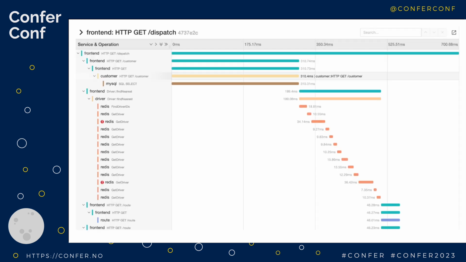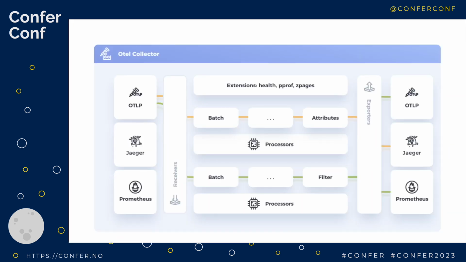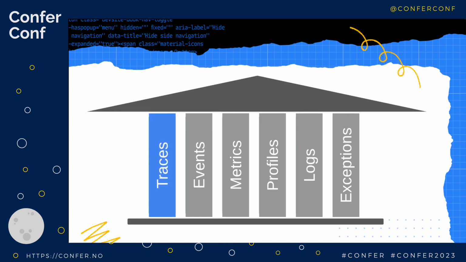Things like that. It's not like when you are doing profiling, right? You can see exactly how much time you spend on CPU and memory in the different functions and parts of your code. So the idea is that with profiling, you will be able to see profiles from your applications in real time in the production environment.